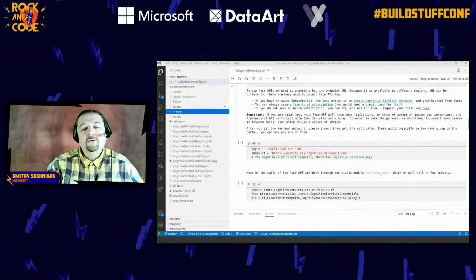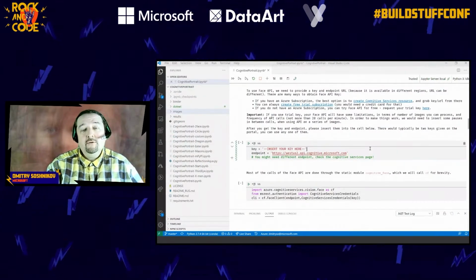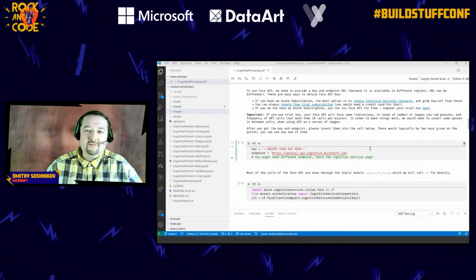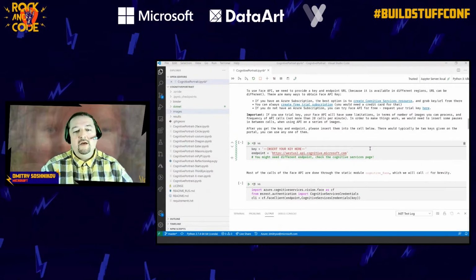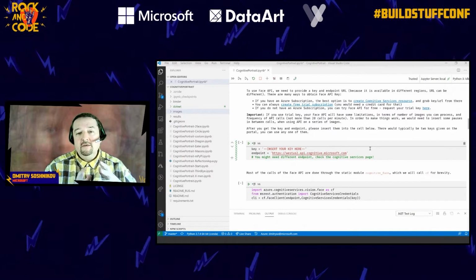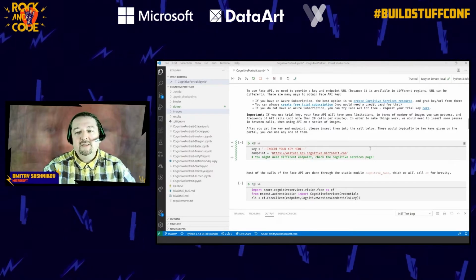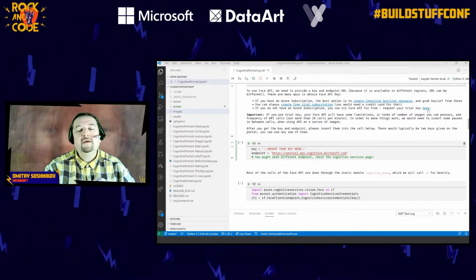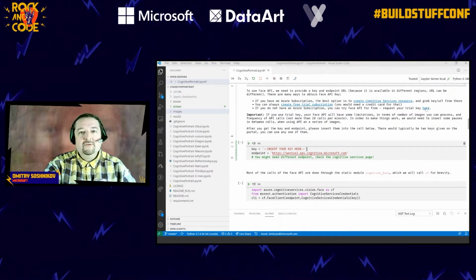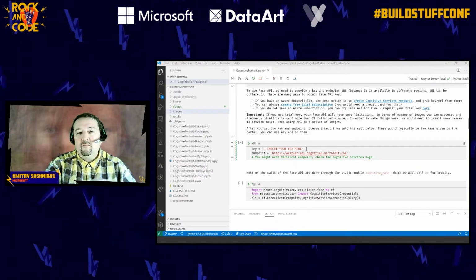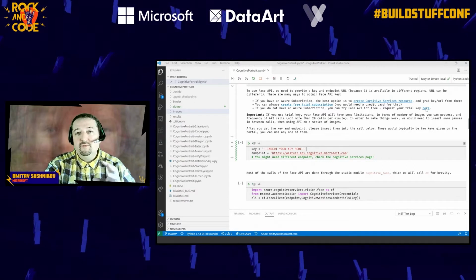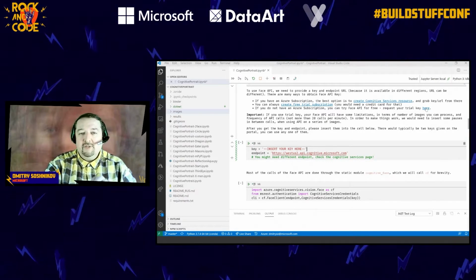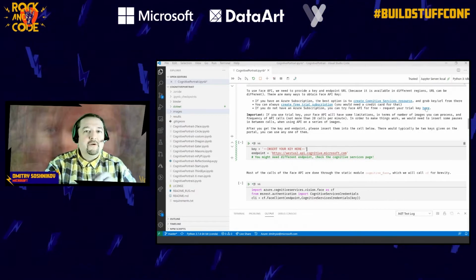Then you need to have a key for accessing the cognitive service, because nothing comes for free. You need a key, and you can get the trial key here. There is a link right here in the notebook. If you click here and log in with your Microsoft account, you will get the key and the endpoint for the service, which would be good for 7 days. So that would be enough for you to experiment with this.